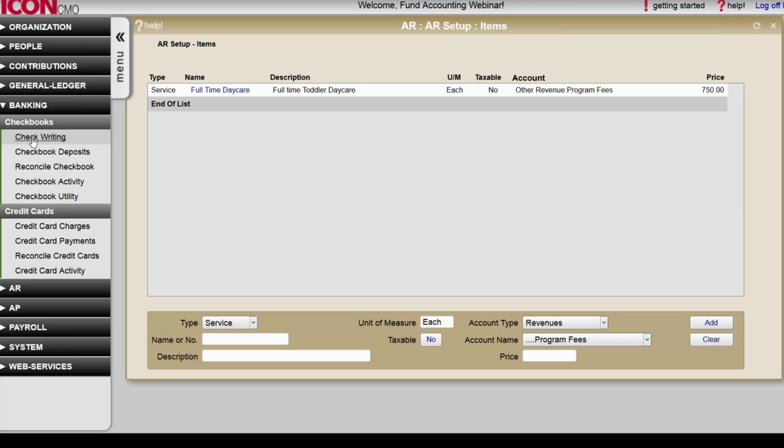The money doesn't leave the checkbook right away. When that week and a half passes and you decide to finally pay off your liabilities through the accounts payable, then the checkbook gets hit. In a cash-based accounting, the checkbook gets hit the day you write the check out and the expenditure gets hit. It bypasses the liability completely. Okay, the process of how that accounting works is totally different between those two scenarios.